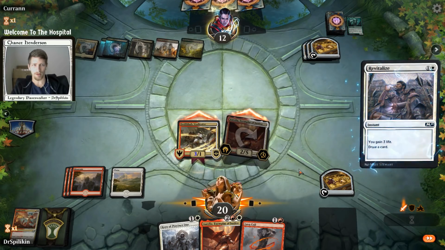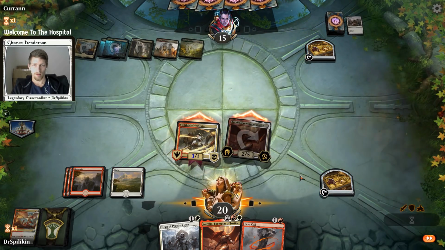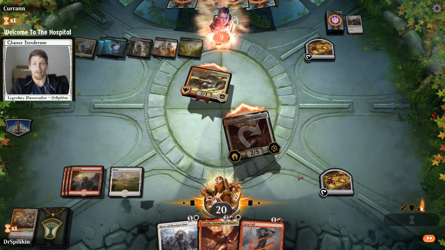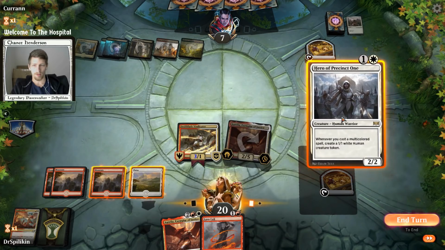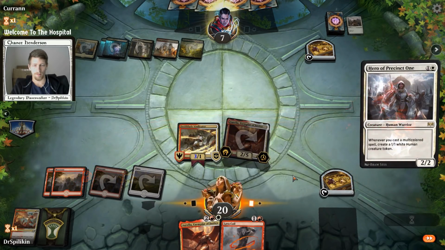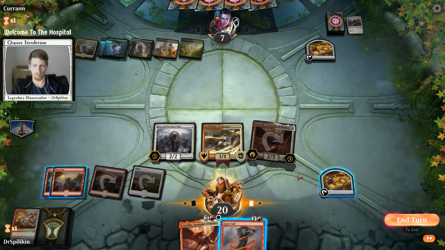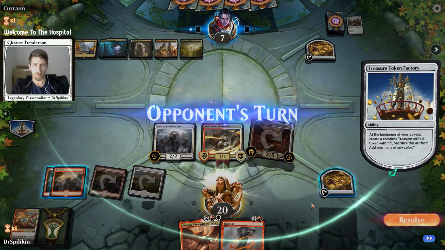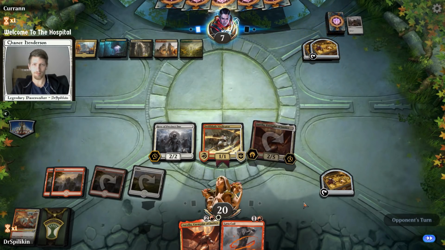Oh, they got something cooked up here. Revitalize. Okay, wonderful. As opposed to a lot of the other instant speed spells they could have had. And then we'll go into a hero. I need a hero. Alright, we'll end on that note. We have lethal on board for him come next turn.